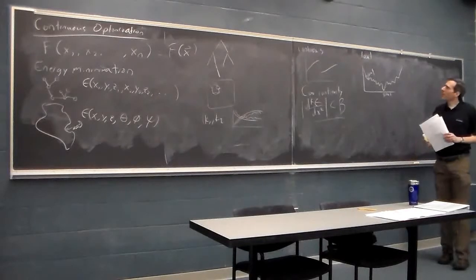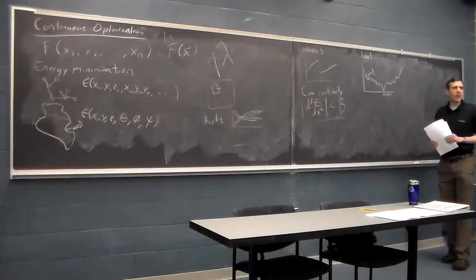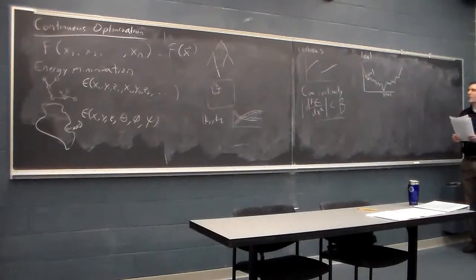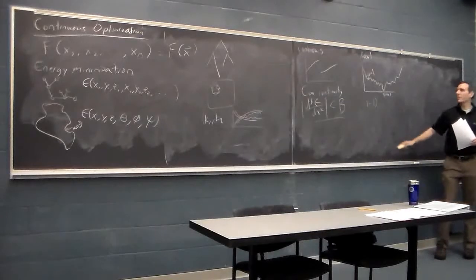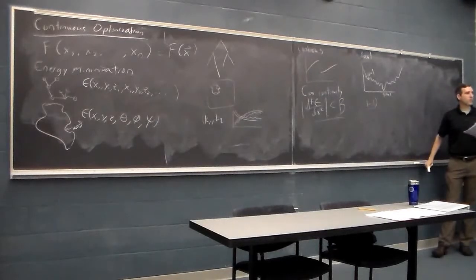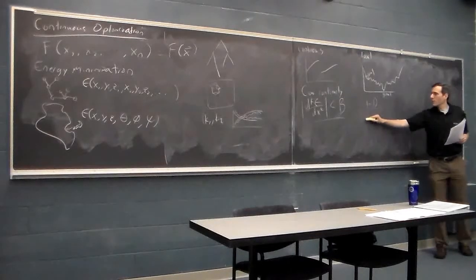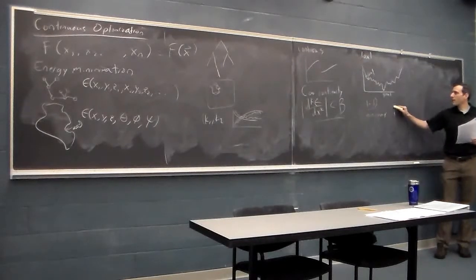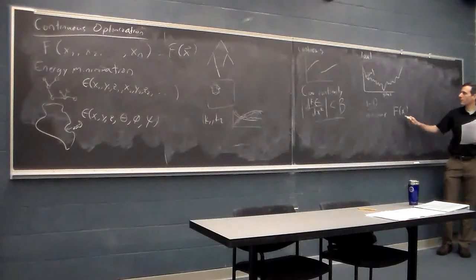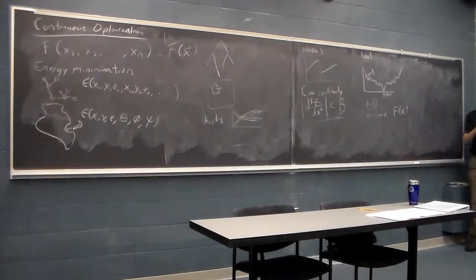Okay. So that basically is what we're trying to do. And to explain how we do it, it helps, I think, to start with a simplification of the problem we're looking at. And that is to look initially at one-dimensional optimization. So initially, what we're going to assume is that we're finding either a minimum or a maximum of some function that I'll call capital F of a single scalar variable x.